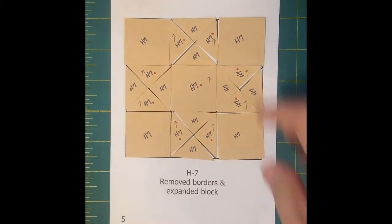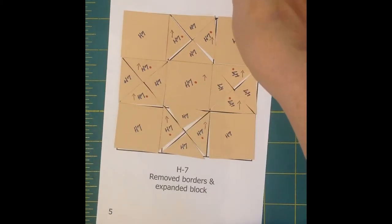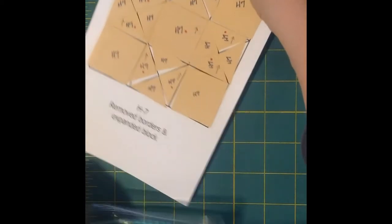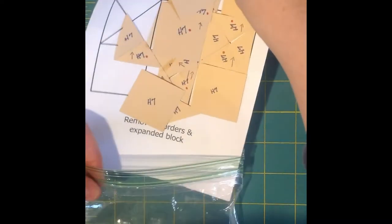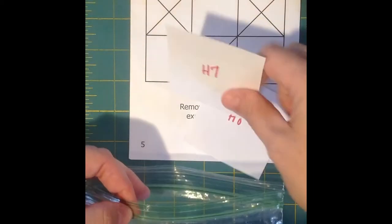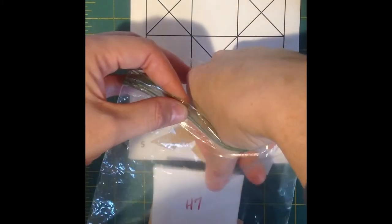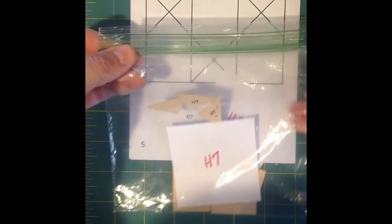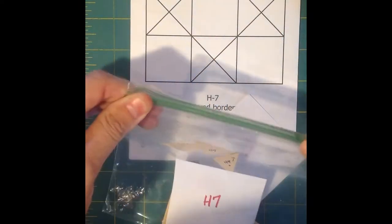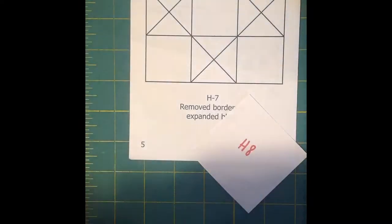All right, so I'm going to take a baggie, and I'm going to carefully lift this, and if it shifts, it doesn't matter. But I'm going to carefully lift this up and just kind of dump it into my baggie. And then I'm going to take my H7 label and stick it in my baggie. And then I have my H7 block. And I'm going to turn the page and go on to my H8 block.